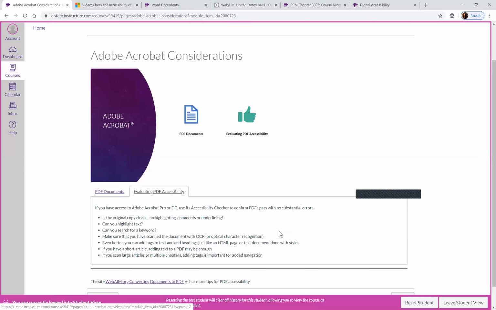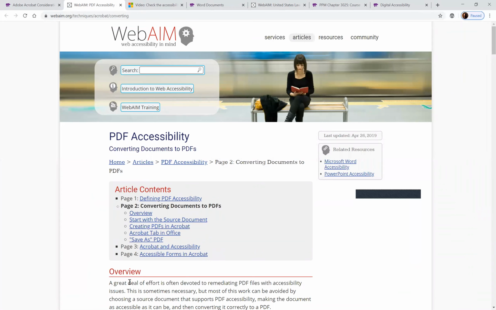So if we wrote on a piece of paper and we scanned it, the optical character recognition is not going to recognize the handwriting, and we'll need to make sure that what was written is also available in a text format for our students. Again, there is a wonderful article available on the WebAIM website that helps us consider how we can create the most accessible PDF documents. So refer back to WebAIM for step-by-step processes and some good tips and tricks.